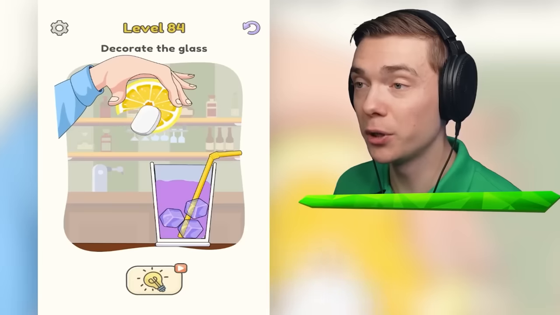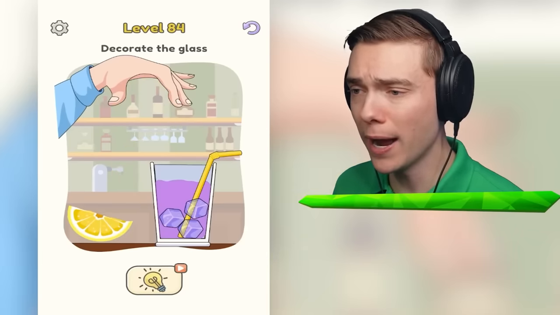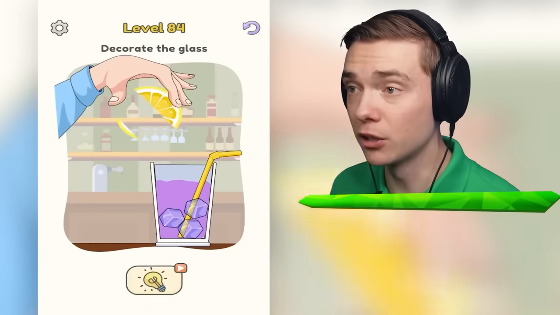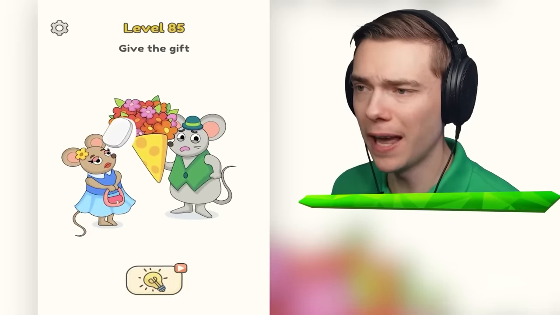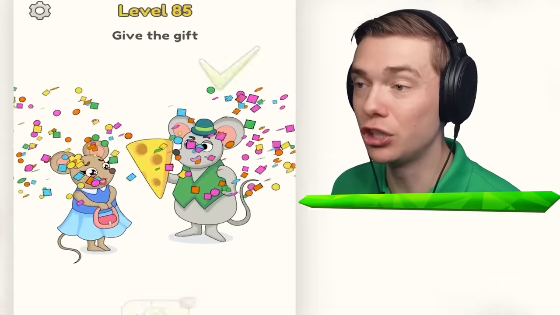Decorate the glass. Well, you can't put a whole lemon in there, so just a little wedge. Oh, what? That should work, right? Come on, just a wedge, like that. There you go. Give the gift. Well, flowers is no gift for a mouse. It's gonna be cheese, of course.